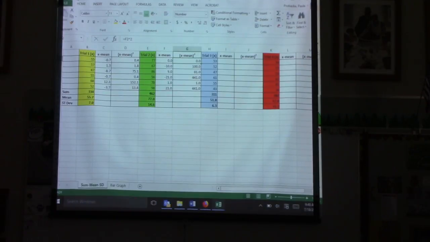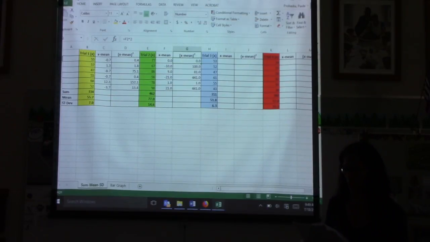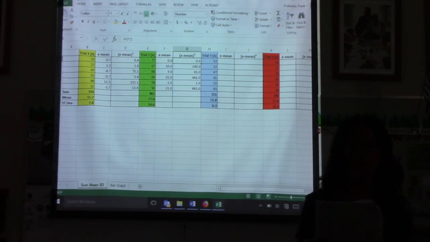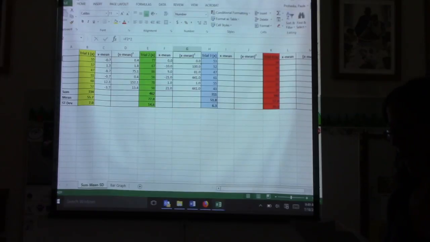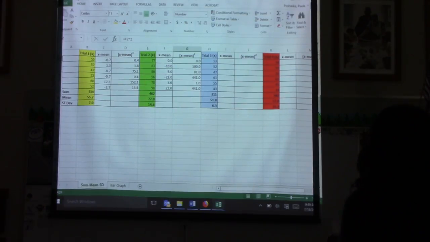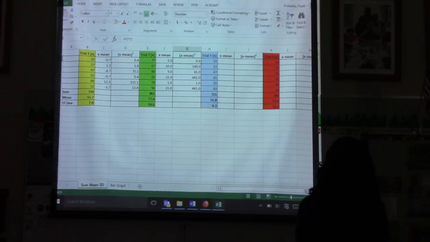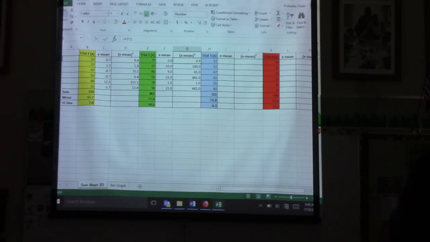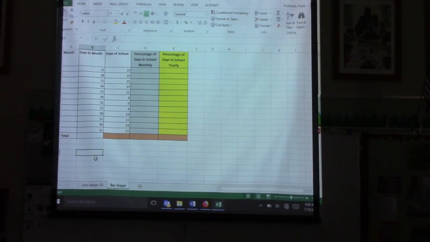Undo is so great. So if you look at the sheet that I gave you, we basically did sum of a column, difference of 2 cells, square of a cell, the average. We're going to look at changing a decimal to a percent, and then we're just going to look at a bar graph. Okay? So let's go down to the bottom where it says bar graph and click on that.